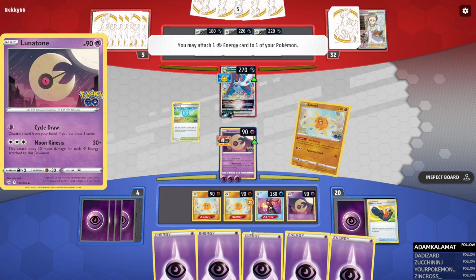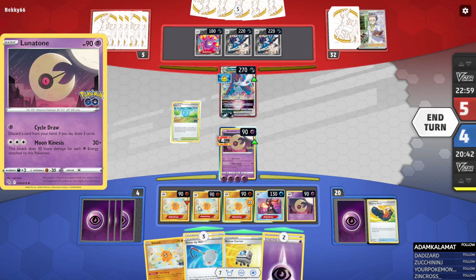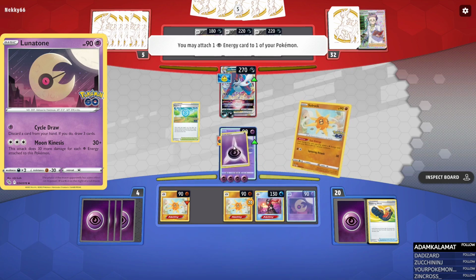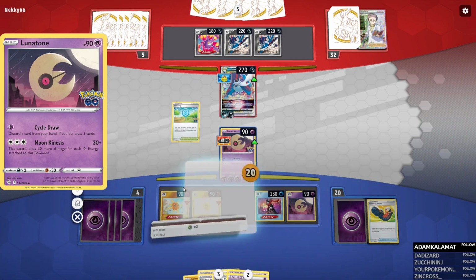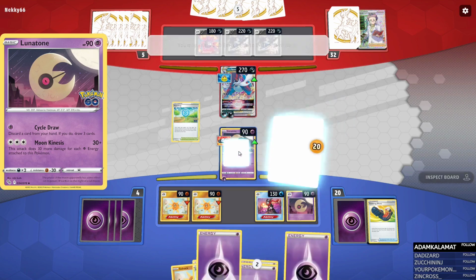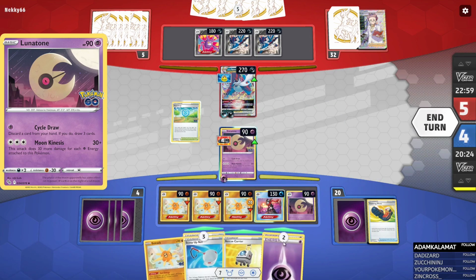I'm going to do just the greatest line of math you've ever seen. It's going to be the absolute greatest line of math. I'm going to make no mistakes. So I'm doing 210. I need 2 more energy on this thing. I don't even need to use Scoop Up Nets to do massive damage. This is absolutely hilarious.